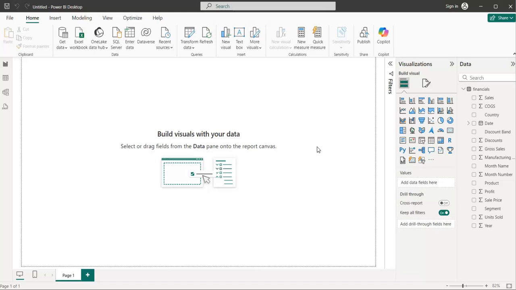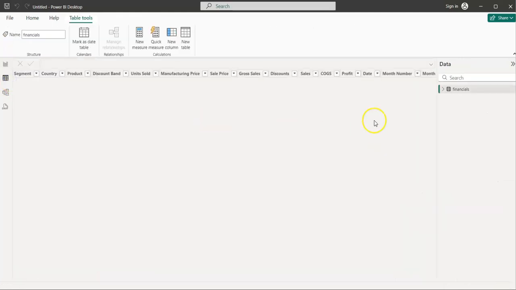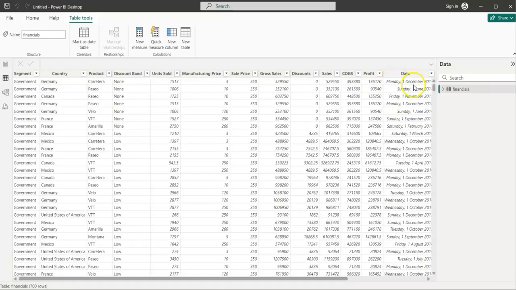So remember, when we created a table, it is like the major entity that holds the columns. So we use the columns to populate a table. When it comes to columns, any calculations that you're doing inside of your table are going to be working on a row basis. So when you create a column, it's going to be calculating based on the row.